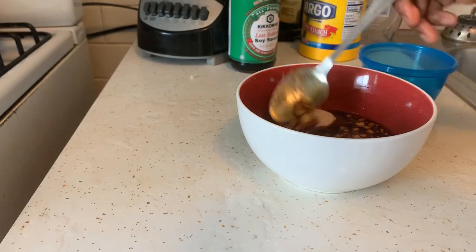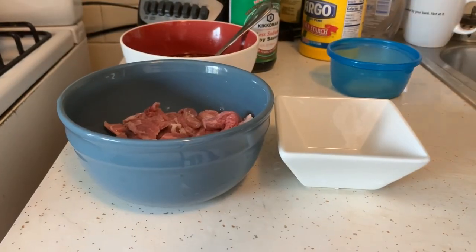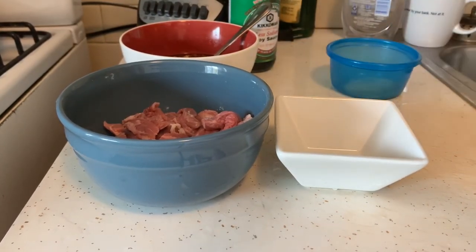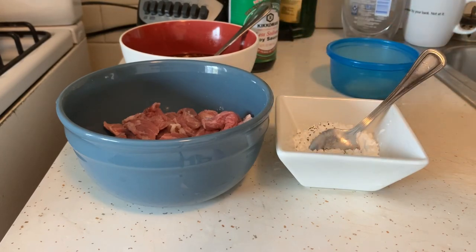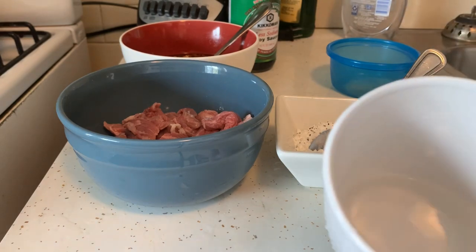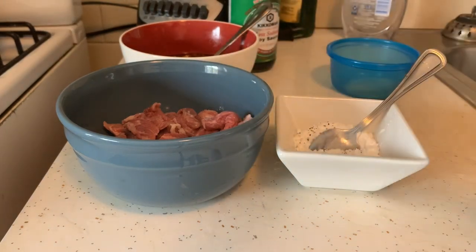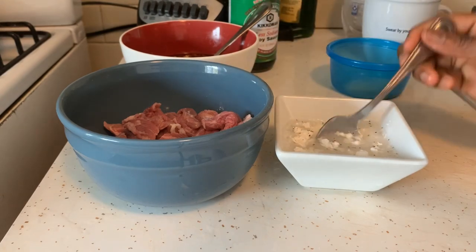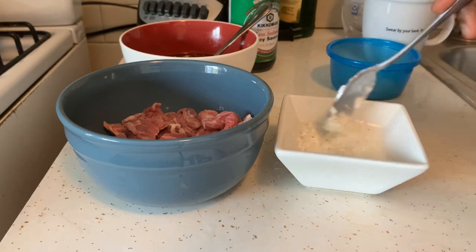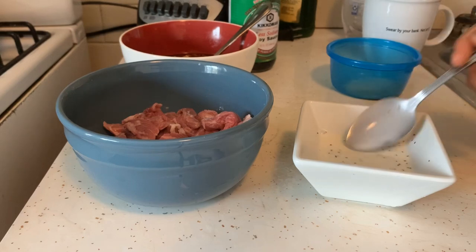Ou ka mete yo rache konsa, ou ka fri yo, ou ka jis mete yo konsa wiso koule yo. Mwen te deside fèl avèk tout jenjam nan avèk lay la. Ok so sa se cornstarch — amidon, farin mayi — I don't know something like that. Epi kounya la mwen mete yo ti pran la dan epi mwen bral mete yo ti glou la dan. Sa ap fèl koule — lap fèl on ti jan koule, paske nou bezwen pou baray lan, pou manje, pou sos la gen on ti jan koule.